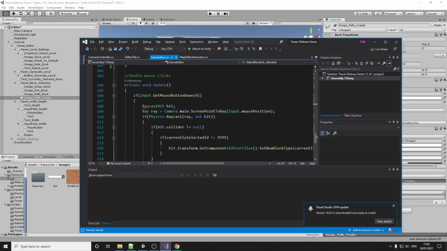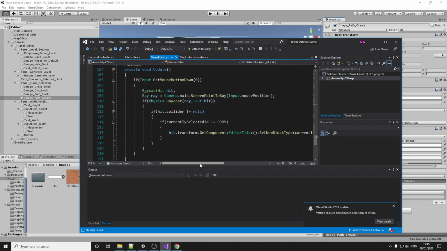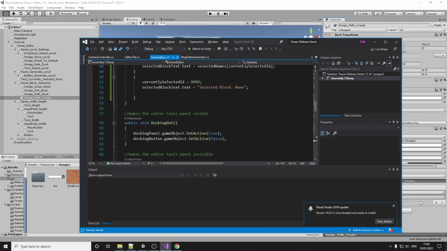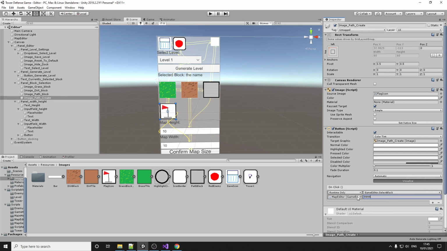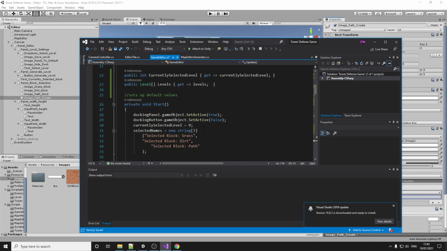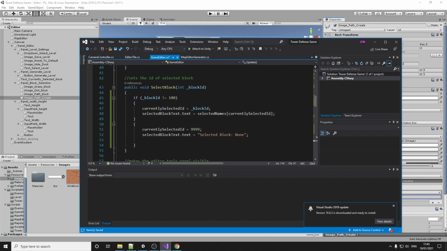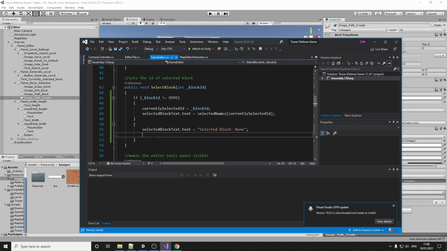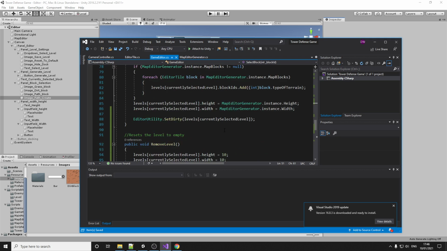So if we go into the update, so if it's not, and then we'll do, actually, since we already have 99, we can just set it to 999, to be honest. We can just set it as the default value, because we're not going to have any more features placed in, at least for now. So if the block is not 999, do this, and if it is, we'll just select it to none, which saves all of our problem here.